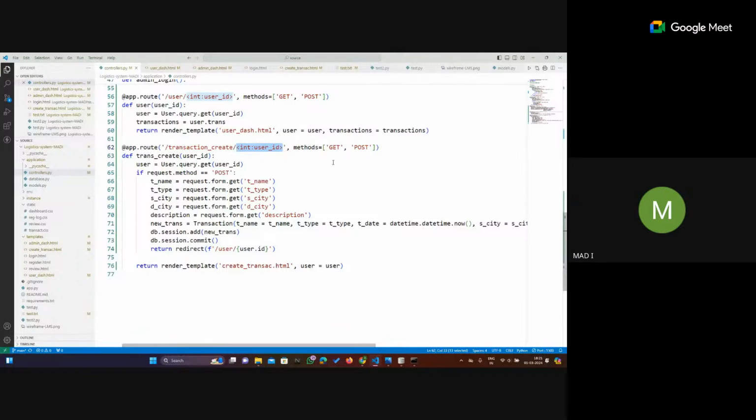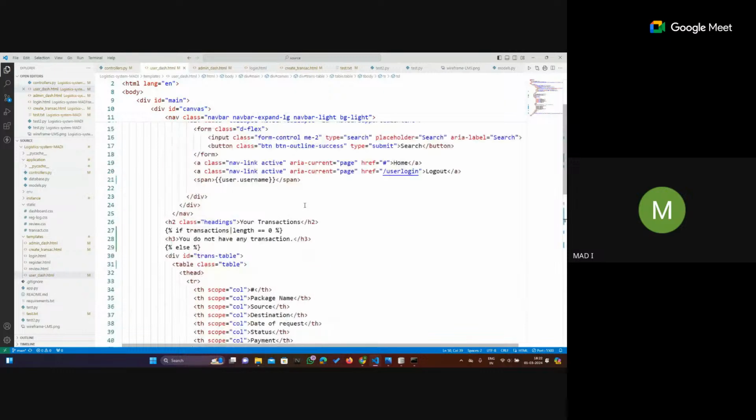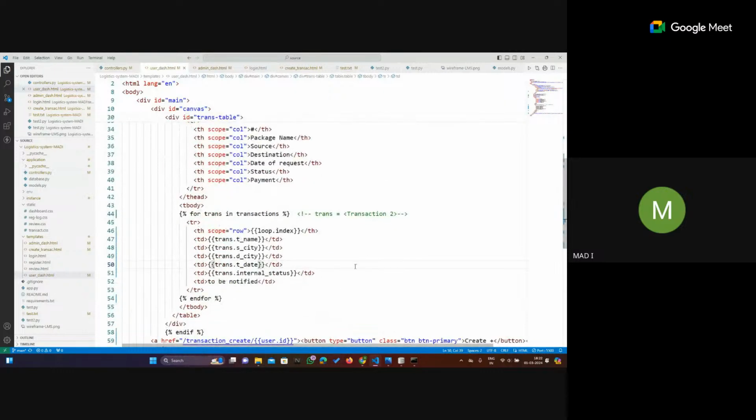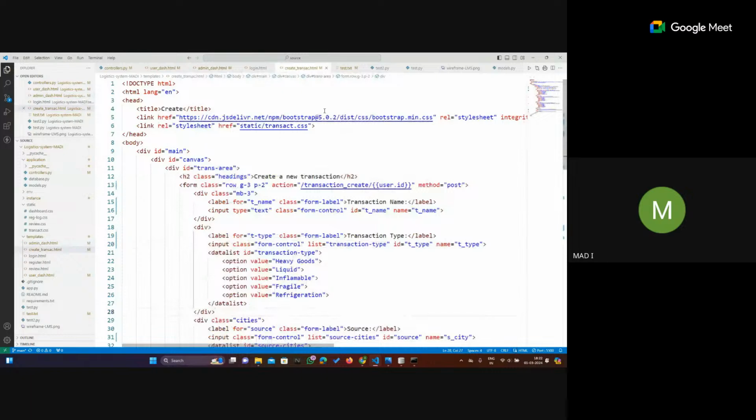Based on these controllers, we have modified the user dashboard, wherein all the static part is converted into a template using Jinja. So there is a for loop, also an if condition. Same thing with admin, only that it is done three times to show three different lists. We have also modified create_transact.html, wherein we provided the name attribute to each of its elements. So these are the things that we did today.